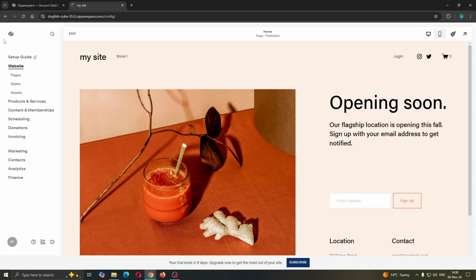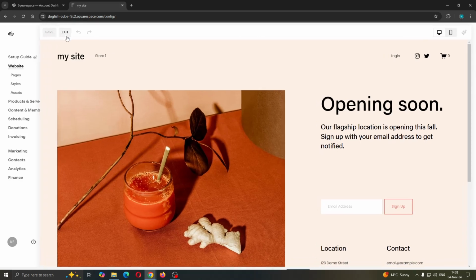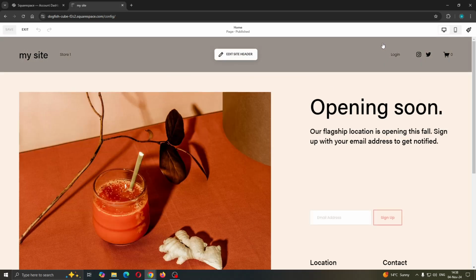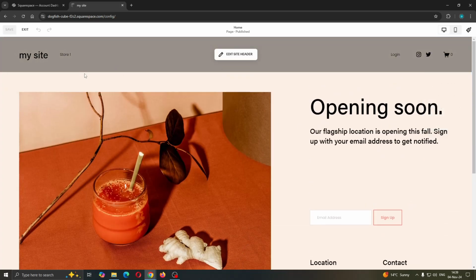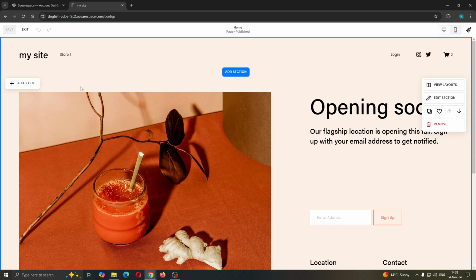So basically here at the left side of the screen you can find all the sections you can access, and above them is the edit button. So what you want to do is click the edit button. After clicking on edit guys, this is now going to open up our website in edit mode, and you'll have multiple options that you can access: the site header, the footer, and so on, and here you can manage your mid-section.